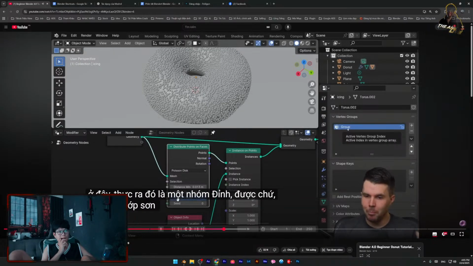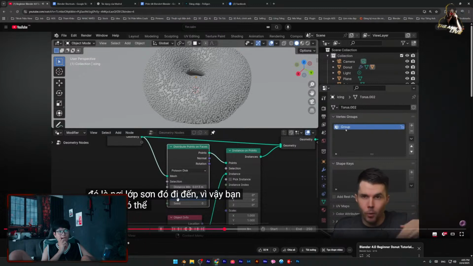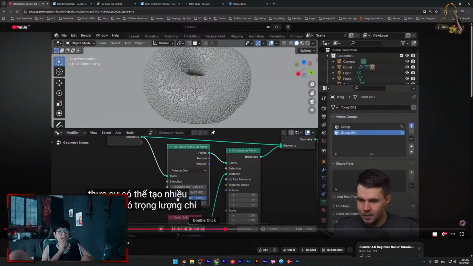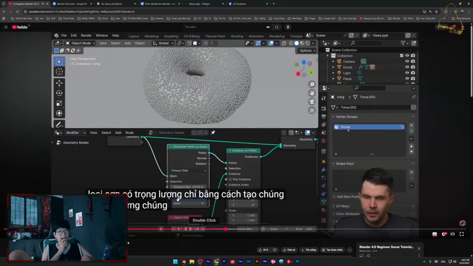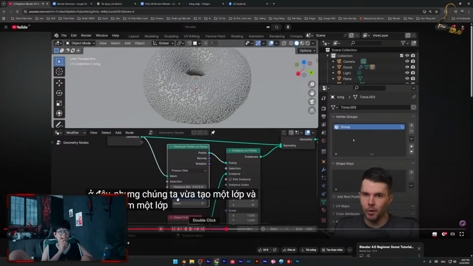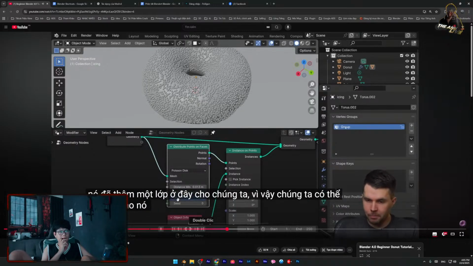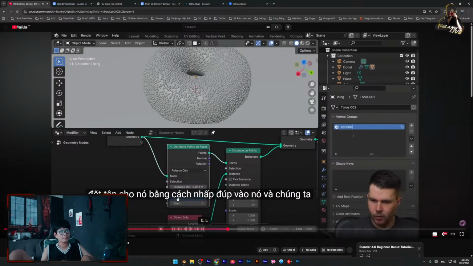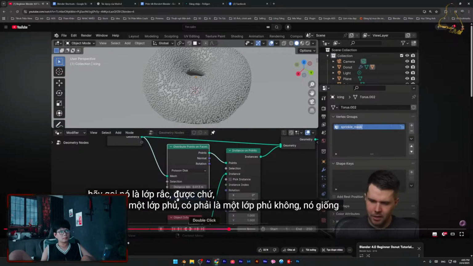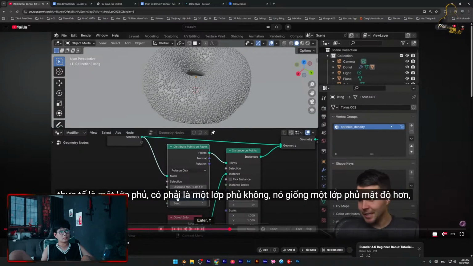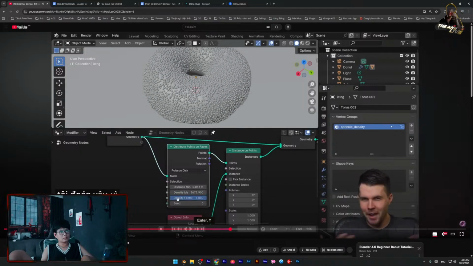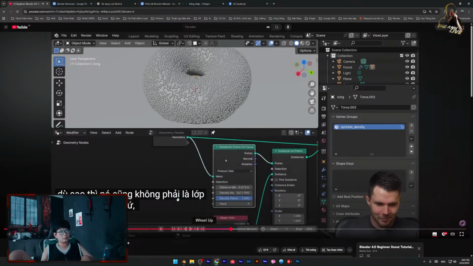Okay, so that's where that paint went. You could actually create multiple weight paint types just by creating them here. But we've just created one, and it's added one here for us. So we can give it a name by double clicking it, and let's call it Sprinkle Mask. In fact, is it a mask? It's more of a density, sprinkle density, I guess, because it's not masking out. Anyway, all right, sprinkle density.